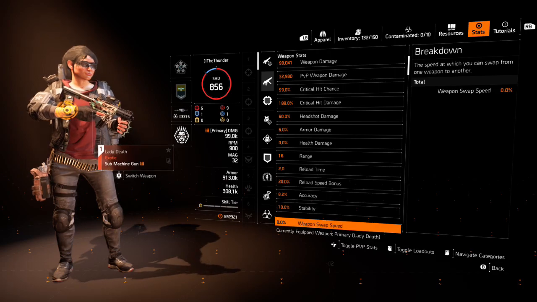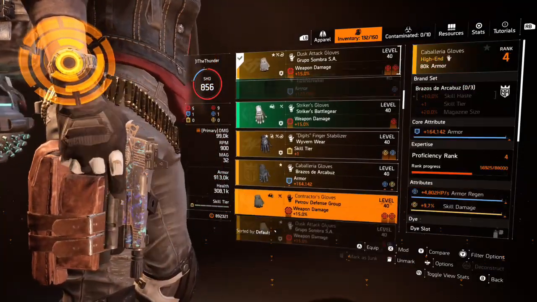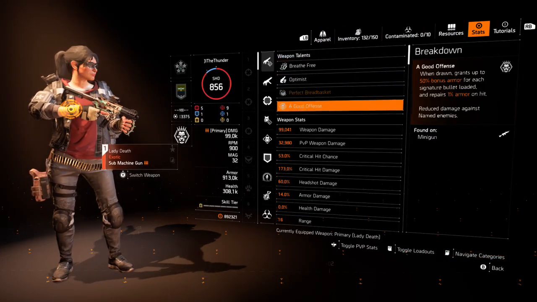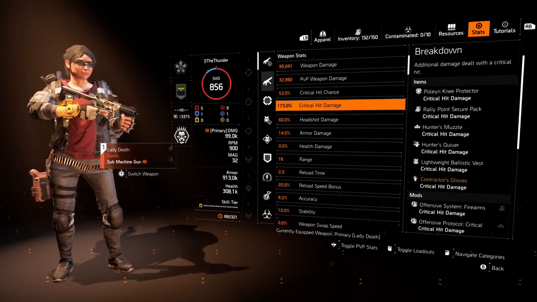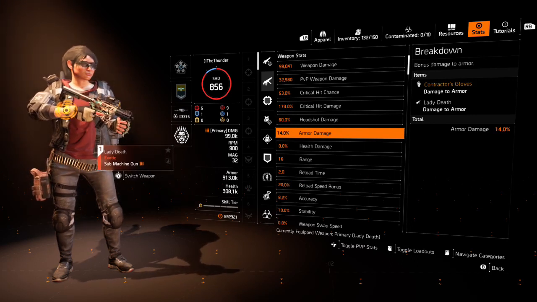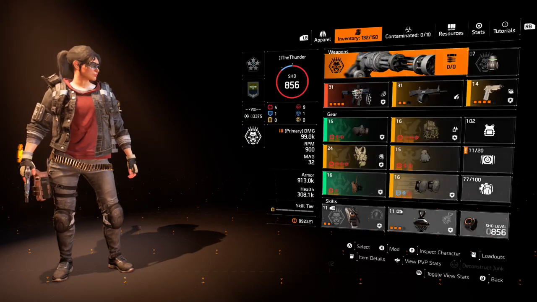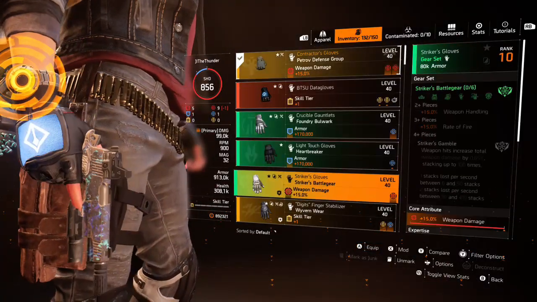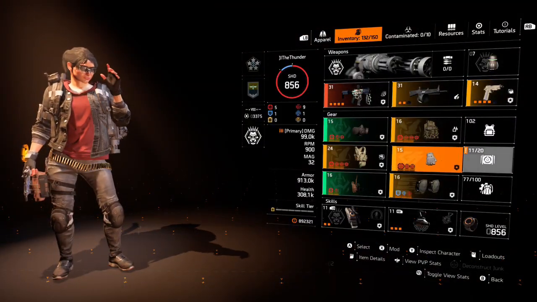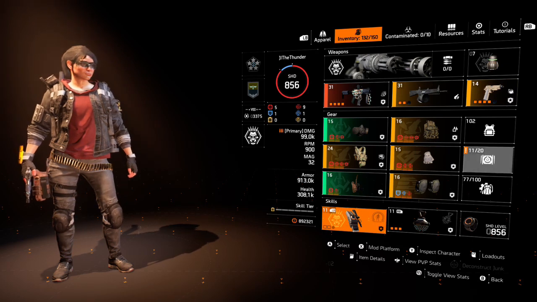Now let's check what will be the effect on stats if we replace the Grupo Sombra glove with contractor glove. So as you can see, the critical hit chance and critical hit damage went down a little bit, but we get extra damage to armor. So in total we have 14% damage to armor. If you prefer damage to armor, you can use contractor glove. If you prefer critical hit damage, you can use Grupo Sombra. So personally I prefer Grupo Sombra in this build, so I am using Grupo Sombra, but there is not a big difference between Grupo Sombra and contractor glove in this build, so you can use either of them.